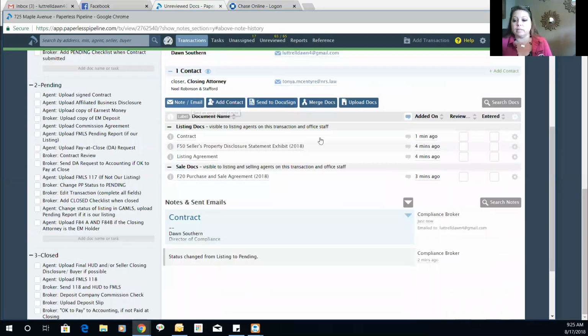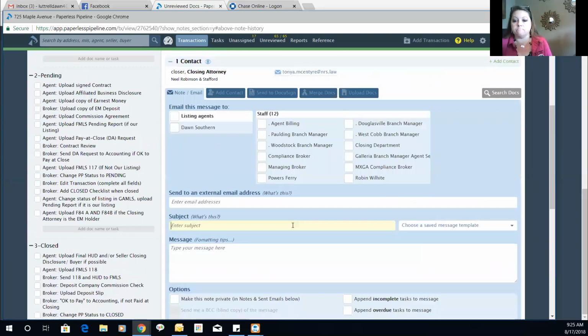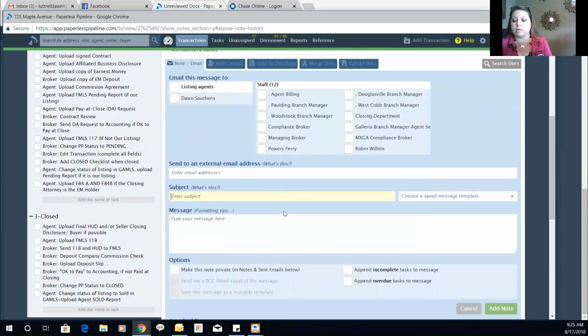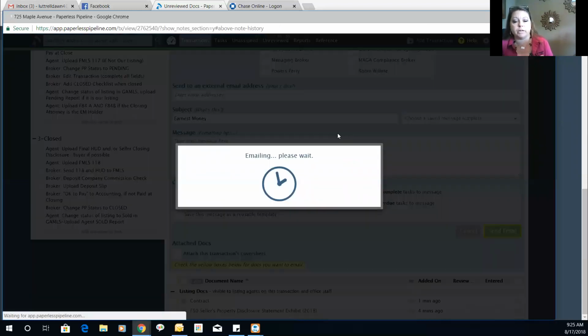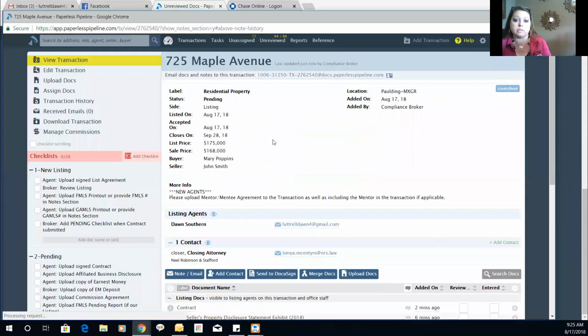Let's just say you're emailing your branch manager about earnest money. Looking for earnest money, the client is mailing it, whatever, you send the email to your branch manager. That way, like I said, it's in the transaction, you always have it.